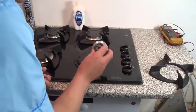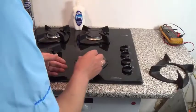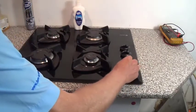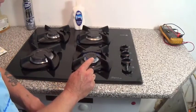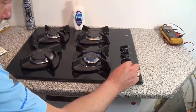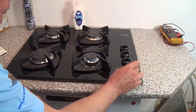Once we've done all that and given it a clean, we insert the crown and the burner cap, then the guard — and now we have a good flame. If your flame is burning yellow, that means the jet has become slightly too large and you're getting too much oxygen coming through, so the flame will change color slightly. And that is a good flame for the small burner. I hope you enjoyed this video.